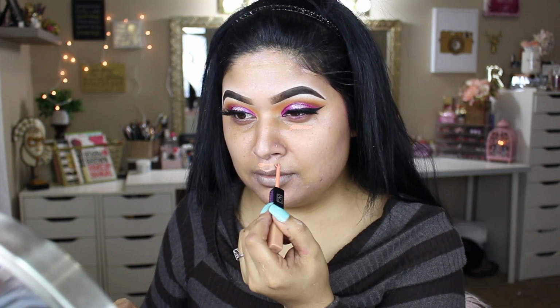Alright you guys, so I even have my lashes on. I also went ahead and created a wing liner today using the Tarte Cosmetics Amazonian Clay Black Liner. I'm going to go ahead and actually correct. I already applied moisturizer and also prepped using the Amazing Cosmetics Primer in Glow. And I am now taking Amazing Concealer Corrector and I'm just going to apply that a little bit. I'm going to go ahead and take my beauty blender and blend that.